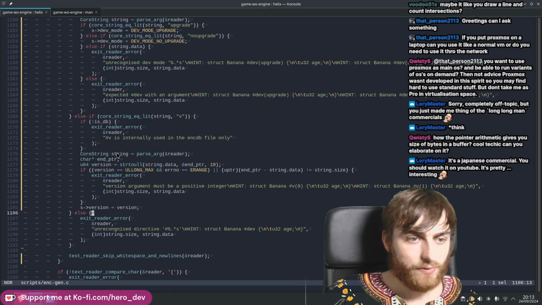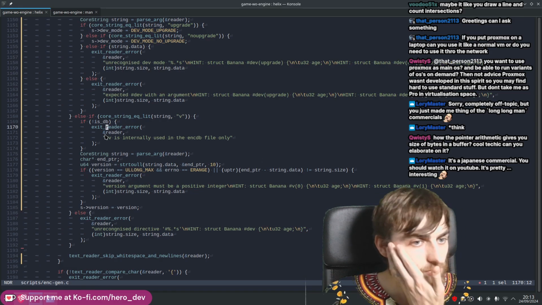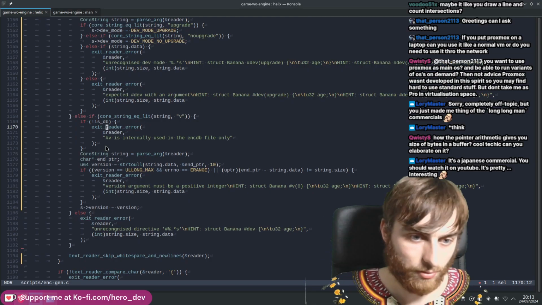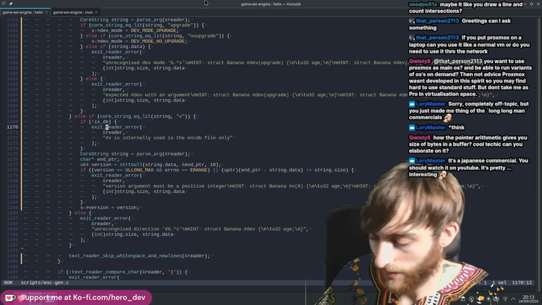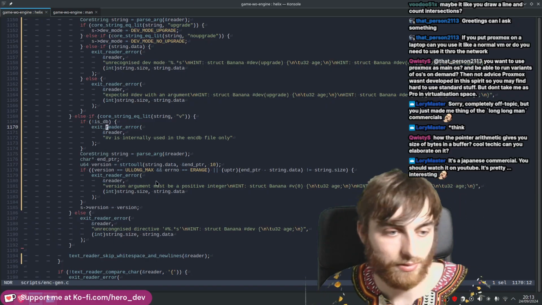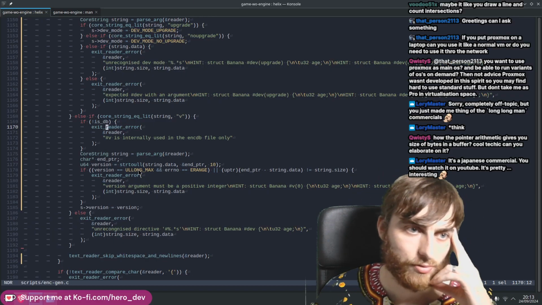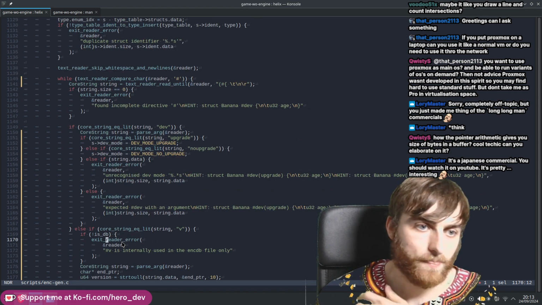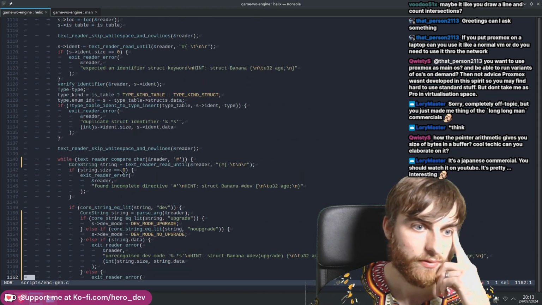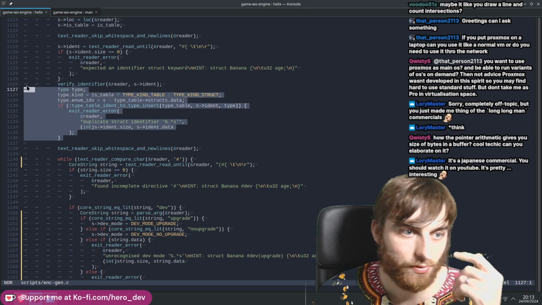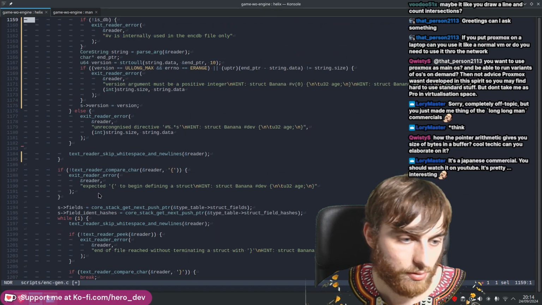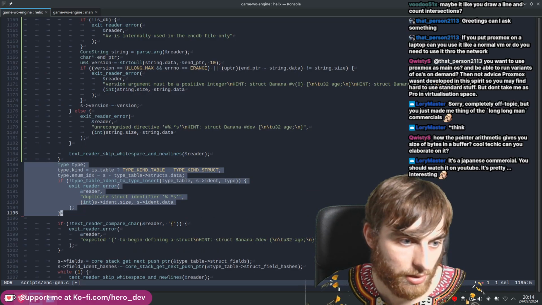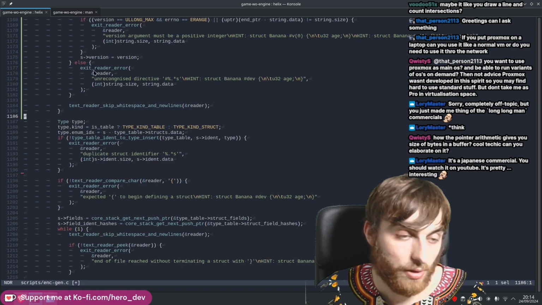Yes, so we need that is database thing, right? If we're not in the database file, then we error. So you can't explicitly say what version something's in inside the encoder file. So I think this type table thing, we're going to parse all the stuff, and then here we'll have the version now.